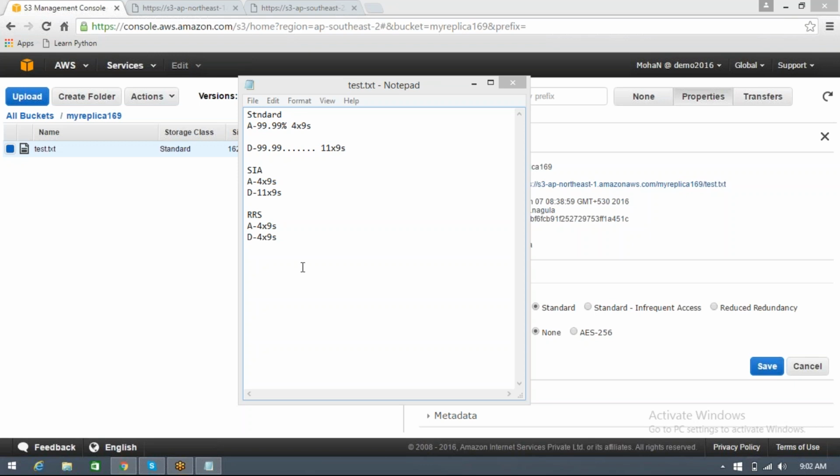Okay, so in this, the challenge is you may lose your data, but it is available all the time and will charge you very less when compared to standard and standard infrequent access, S3 IA, and that will be charged over a large period of time, over a year. You clear with that, everybody?